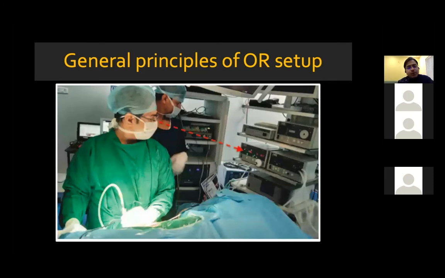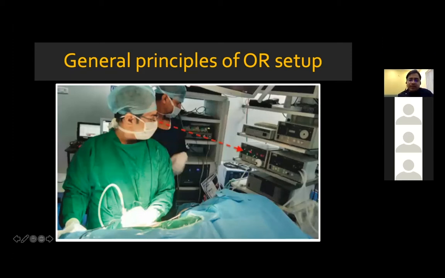So this is what exactly you should not be doing, or an arrangement that should not be there in your operating room. The surgeon is trying to insufflate and he's looking behind to look at the pneumoperitoneum pressures, which is absolutely incorrect. Ideally, the gaze of the surgeon should be straight and he should be looking at the monitor or the thermoflator monitor in a straight gaze.